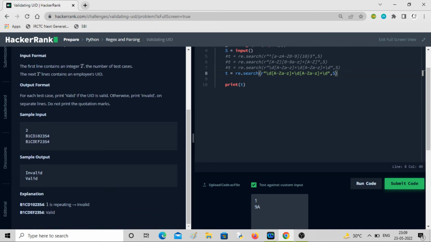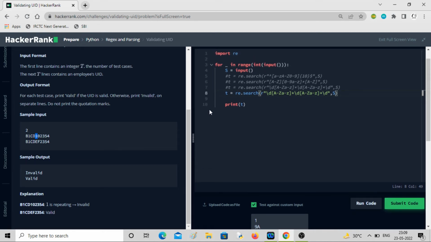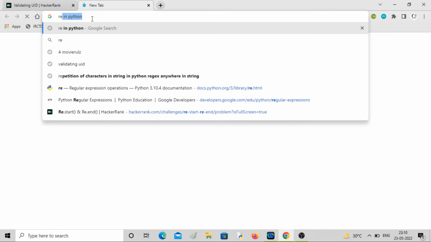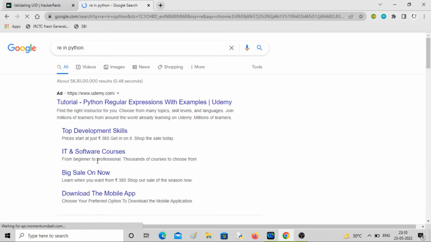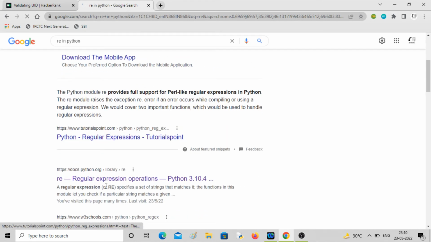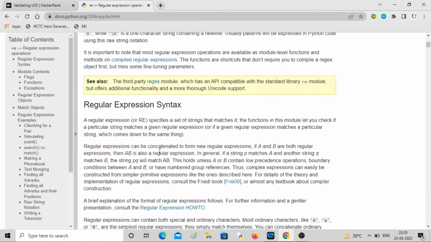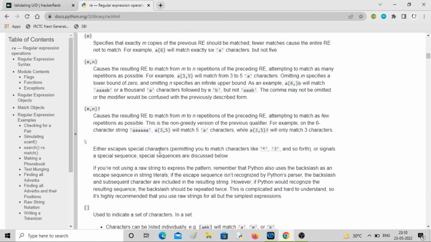Here you can see one is not consecutive. One is not consecutively occurring; it is after C and D. Still it is invalid, right? So we have to detect that as well. So let me do that. Here we will be using something called question mark. Let me show you. You might have seen I'm regularly referring to this doc. You can see how useful it is.